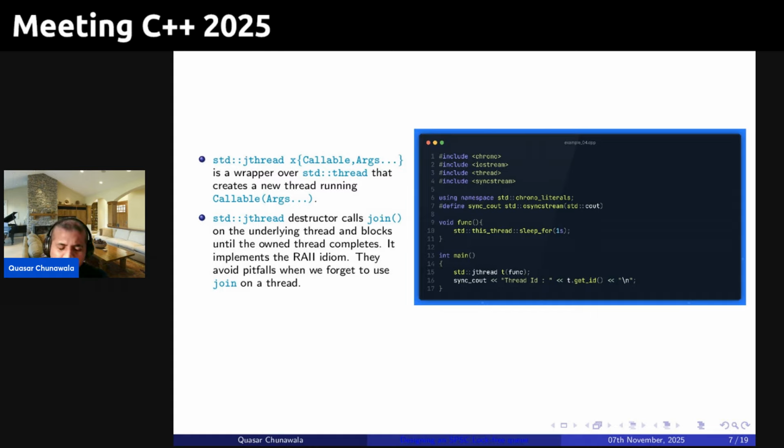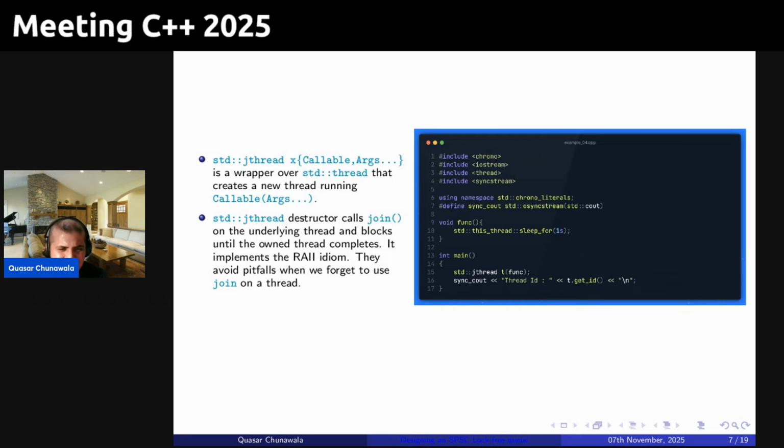Now there could also be code paths, for instance, where your thread could throw an exception. So there may be a code path where you've forgotten to call join or detach. To avoid such cases, you could write a wrapper class over std::thread, which will automatically invoke join on the thread in its destructor.